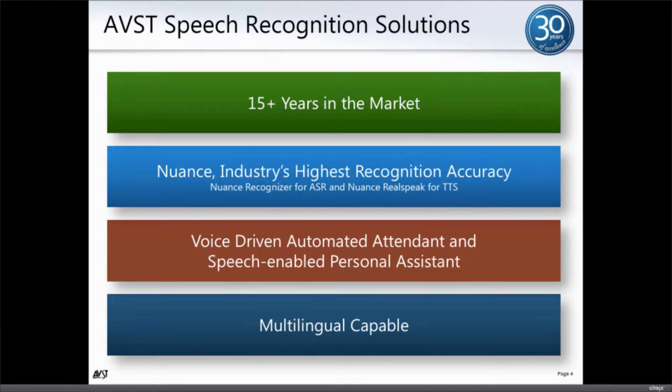As an example, if you look at somebody like Dragon Systems, that interface is designed for people sitting at a computer wearing a headset. So it's assuming a fairly high level of signal coming in. The Nuance engine is for mobile applications. It understands you might be in your car. It might understand there might be high background noise. So it's been optimized for those kinds of things.